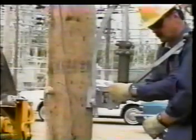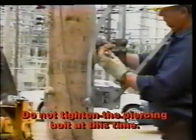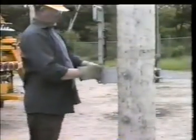Next, place a bolt through the top hole of the mounting plate where the lock would go. With the switch fully closed, push the handle up against the bolt and tighten the clamp bolts around the pipe. Connect the handle ground strap to the driven ground and the down ground on the pole. Next, connect the ground strap to the switch handle plate. The next step is to remove the bolt and close the switch handle all the way up. This will provide enough over torque on the switch.